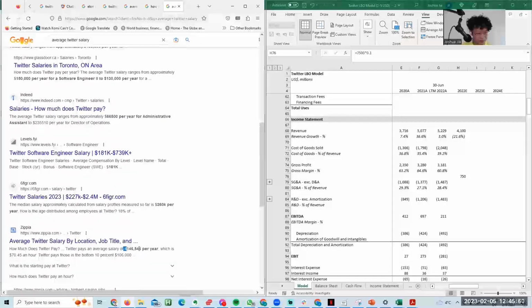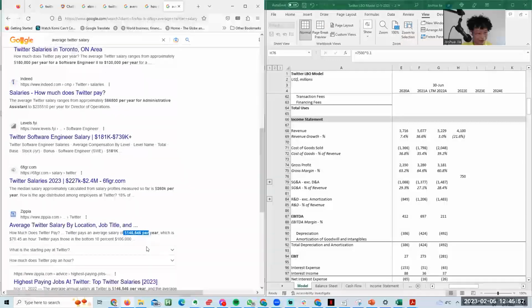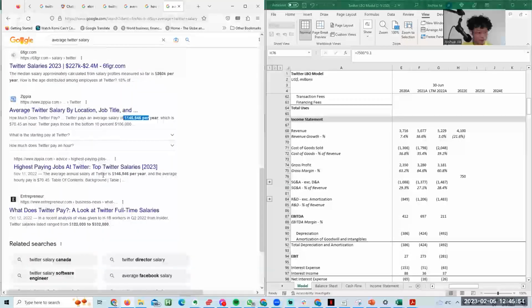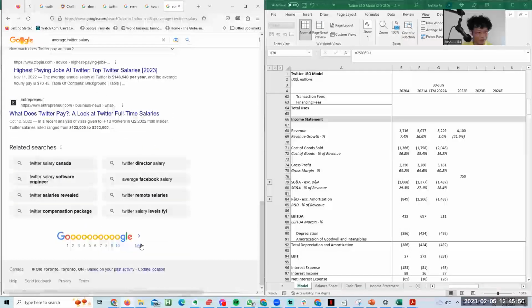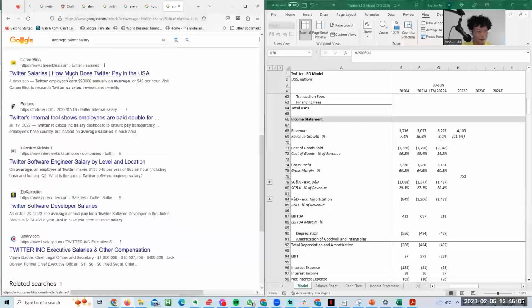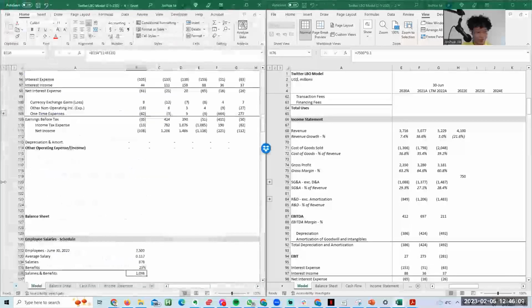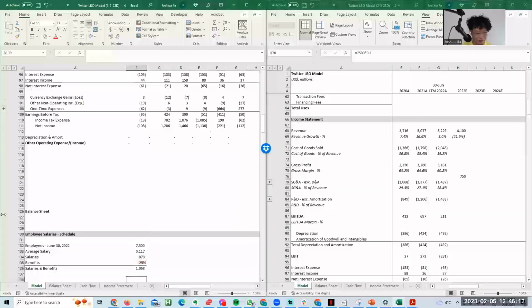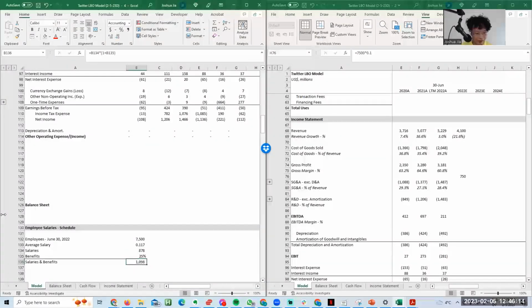Like this one says it's 146. It really ranges. I'm going to take a quick look. I'm kind of curious. Here it says it's much lower. It's literally all over the place. Whatever, let's just leave one because it's the first one. Okay, so they're paying about 1 million in salaries, and then they have a bunch of other costs. I think that's fair because there's going to be a lot of other costs in addition to salaries, like the building, infrastructure, all that stuff.